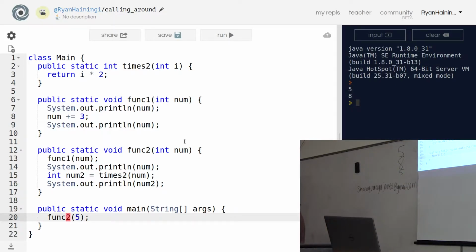We're on 15 now. We'll go up to line 2. We'll have I equals what? I equals 5. It's not going to print out anything because times 2 doesn't print anything. So times 2 takes I. We have I equals 5. What happens next? What's I? So 5 times 2. What do we get on line 15? What's the last thing we do?